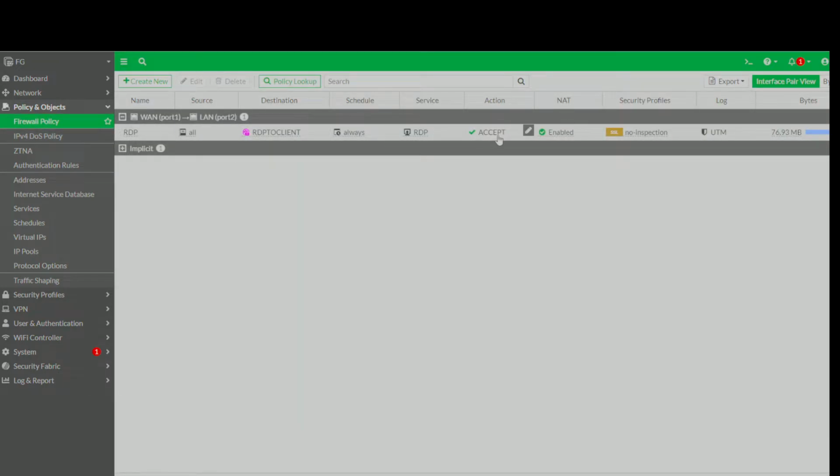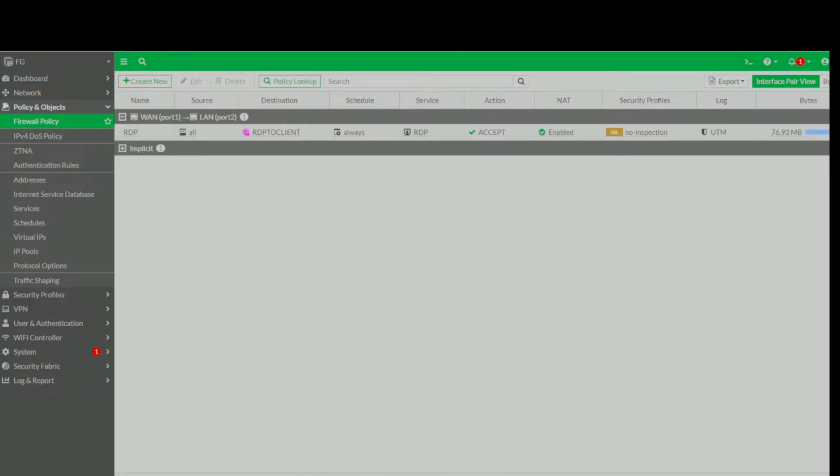Nothing here except a very standard policy I'm using to reach the client behind the firewall. This is just a basic setup because I am actually using this lab on Microsoft Azure. Maybe I can talk about this in a different video, but for now there are no other policies to handle web access to the client. Nothing is present.